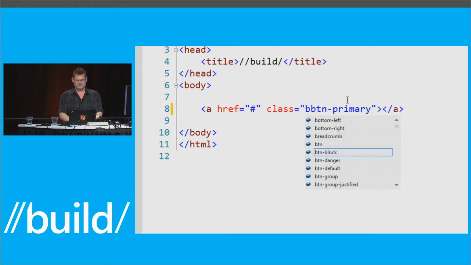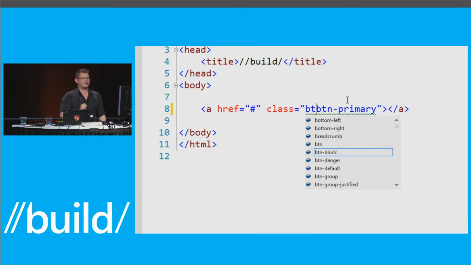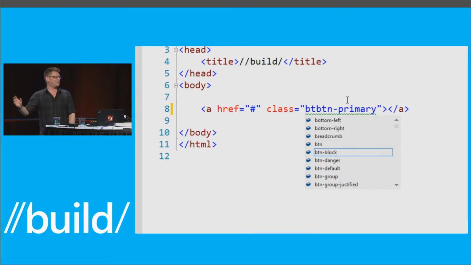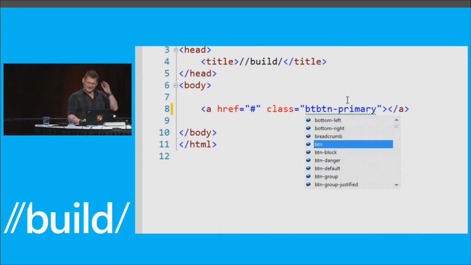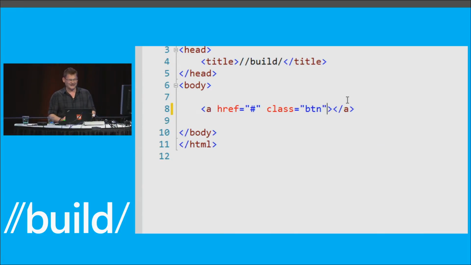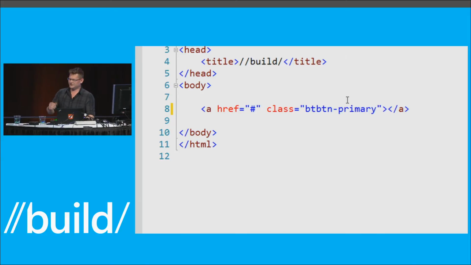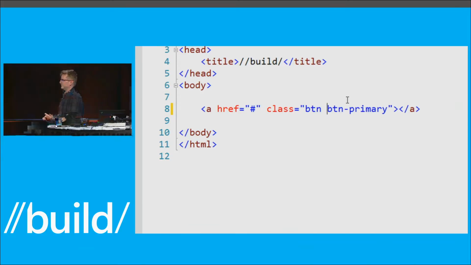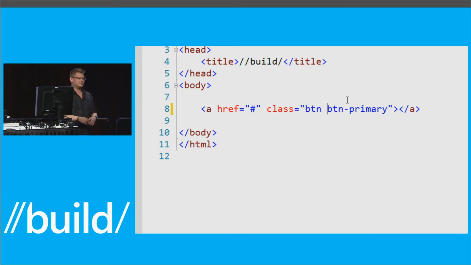Let's do that. Now, if you did this before Update 2, it would remove button primary. I'm sure you have run into this, like that, right? Because I hit enter. But if I just hit space, we get the exact thing that we want, we can have multiple values. So we fixed those issues. A lot of the stuff that you've been reporting to us since the first preview of 2013, we've been fixing. So there's a lot of fixes here in Update 2.